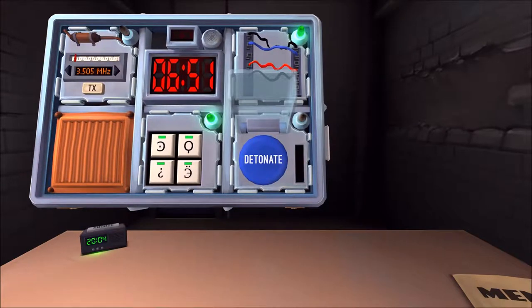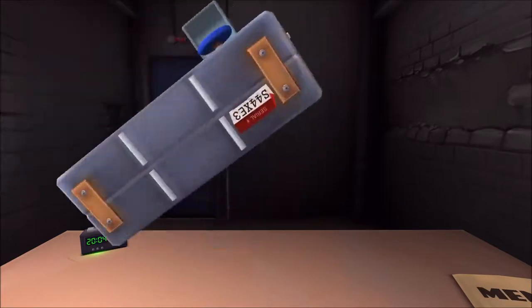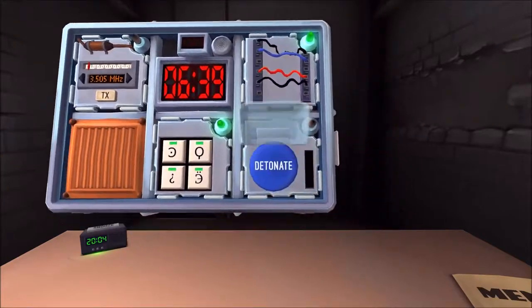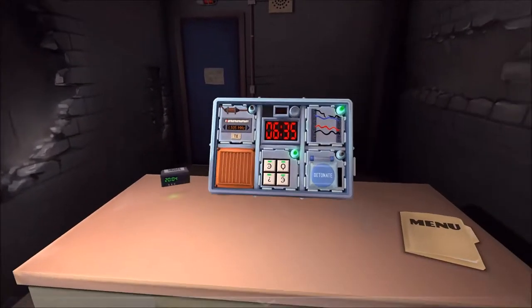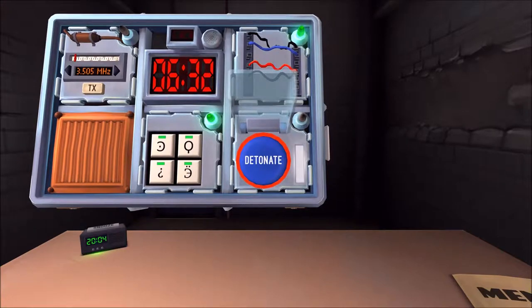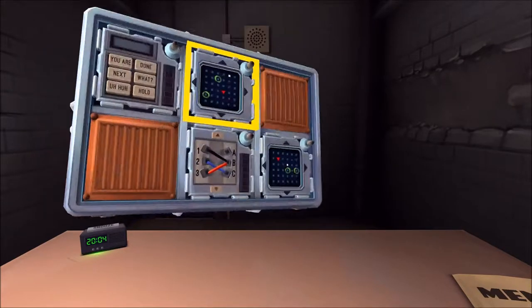We have button. It's blue. It says detonate. Is there more than 1 battery? No, there's no batteries. Okay. Okay, hold the button. White. Release it when there's a one. Oh my god, alright. Six. Oh wait. I almost messed it up. I was totally spacing out.